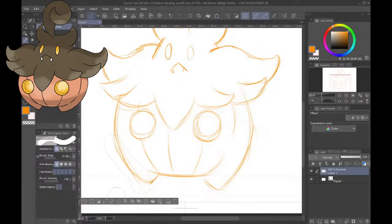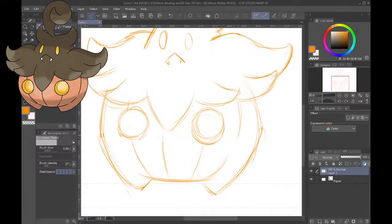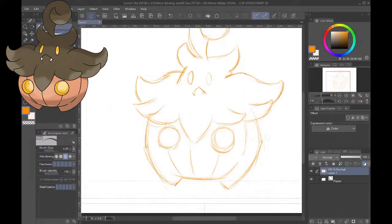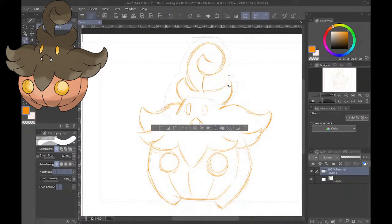Now, for the program that I'm using, Clip Studio Paint. I stream and draw directly from my Surface Pro X. It might not be the best configuration, but it still works.